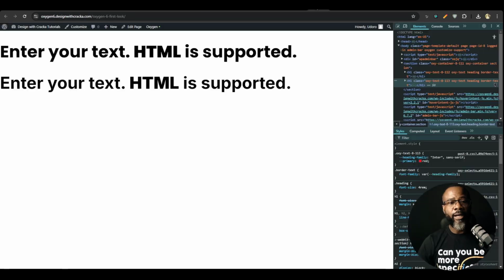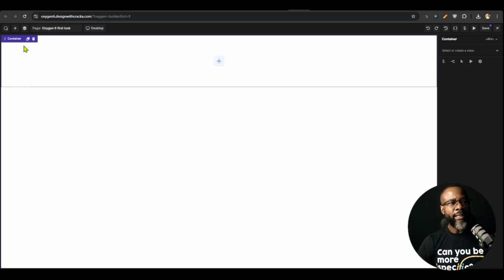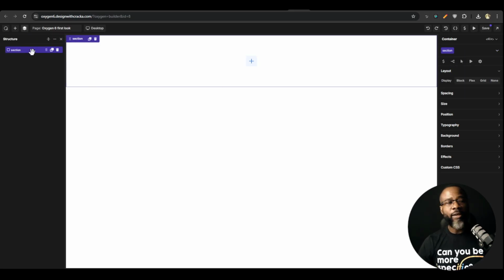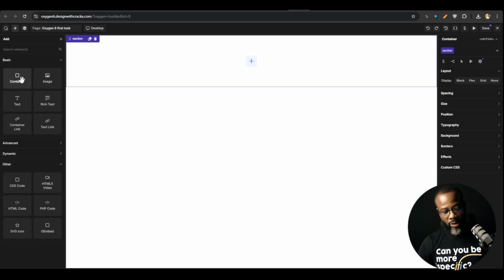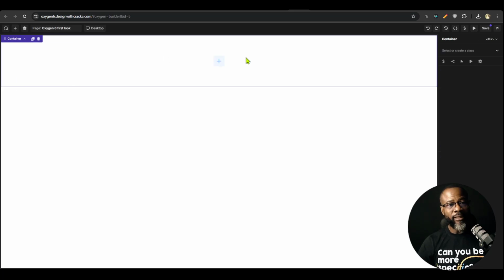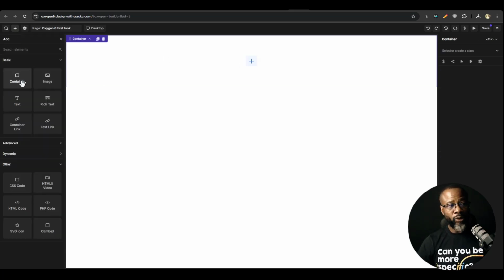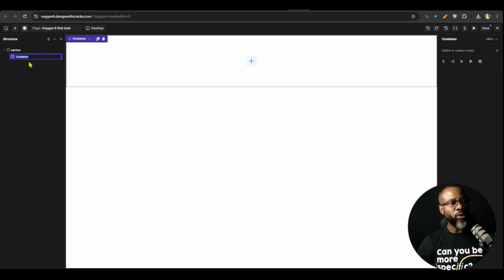I'm going to come here and add a container, and this container is going to be my section. So I'm going to give it a class of section. One thing is that when you give it a class, it changes the name. And not just that, I have to remember to put this section. I'm going to add another thing. Now, I wish there was an option to hold down Control and just keep adding, the way it is in Workflow, without this thing closing, because when I add, it closes and I have to open it again, but we don't have that yet. So this is going to be the container. I'm going to give this container a class of section container.